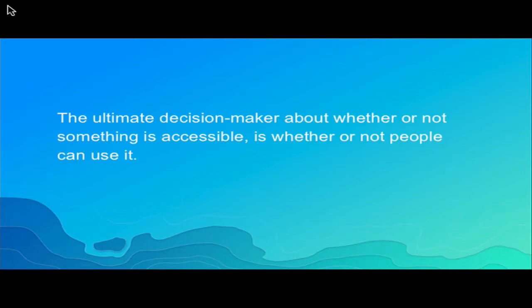The things I talked about, automated testing, keyboard testing, screen reader testing, are for us to test our applications. I know, like I said, the way I use a screen reader is totally different from a disabled user using a screen reader. So if you have the chance to work with a real user, feel free to do so. That's the ultimate decision maker for you.